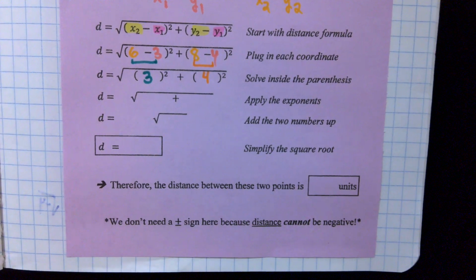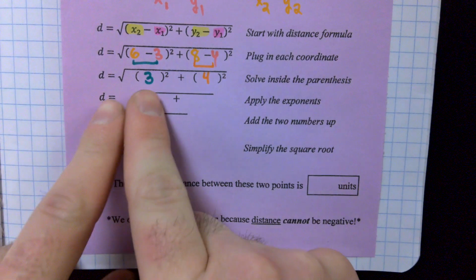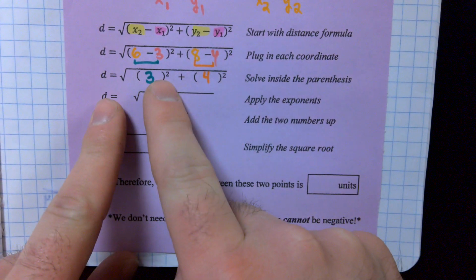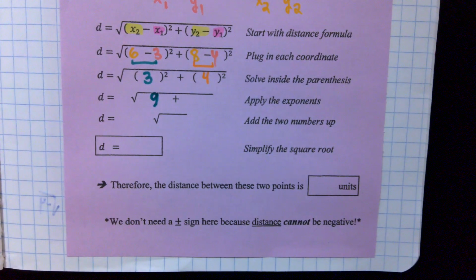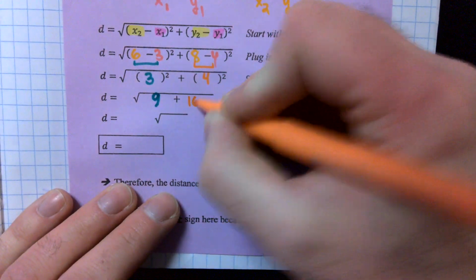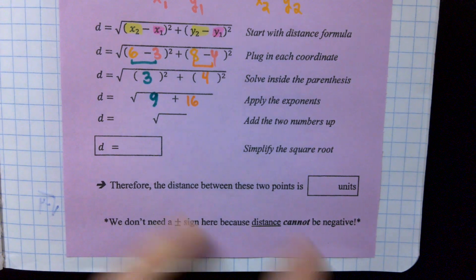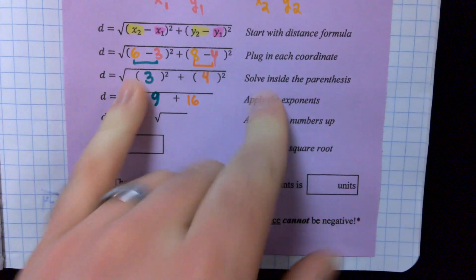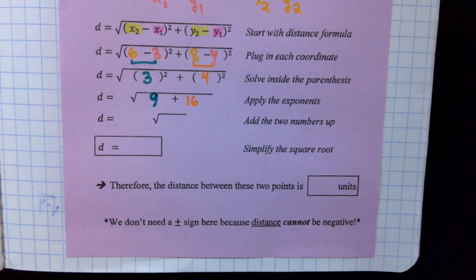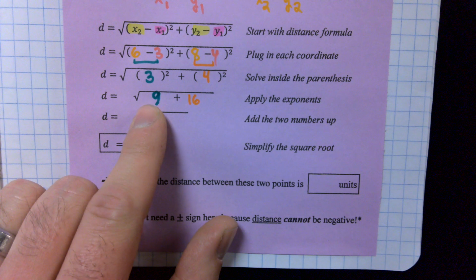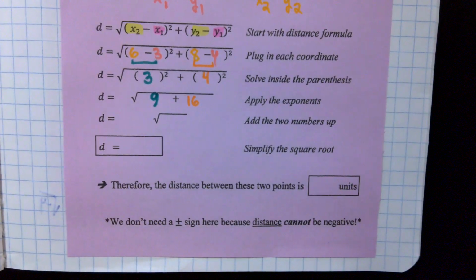All right, I took care of the P. What's the E in PEMDAS stand for? Exponents. So now I'm going to apply these exponents, right? What is 3 squared? 9. And what is 4 squared? 16. Again, like I said at the beginning of the week, if we memorize our perfect squares, it makes our life easier. If I know what these numbers are squared, I don't have to look at my perfect square chart. I could just come up with it right away, right? Okay, there's nothing to multiply. There's nothing to divide. Is there anything to add together? Yeah. What's 9 plus 16?